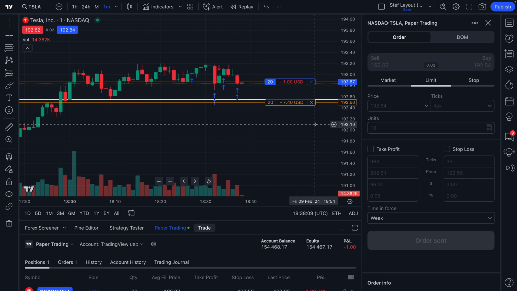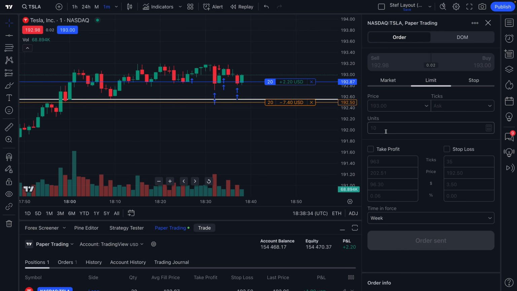Now, the reason why we placed our stop loss at that point is we wanted to give our horizontal line here a little bit of wiggle room. We don't want to place it right at the line because sometimes price has a tendency to break through, fake everyone out, and then snap back up. So hopefully this stop loss is playing into that a little bit. So look at this, we're up $1.